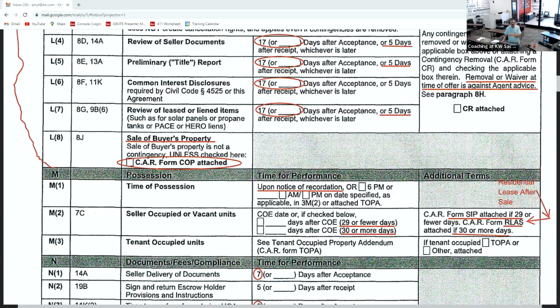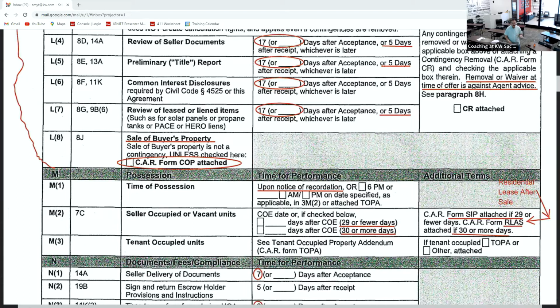Other times, you might not hear until 4 or 5 o'clock in the afternoon. So I've always gone with the default myself, and I just go with upon notice of recordation. That's the point when the buyer's agent can then give the keys to the buyer. You never, ever, ever, without written permission from the listing agent, want to give the keys to the buyer ahead of time out of the lockbox. That's a no-no, and that will get you an ethics violation and probably a substantial fine.